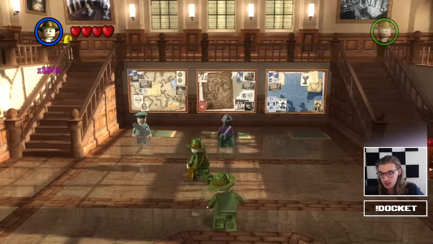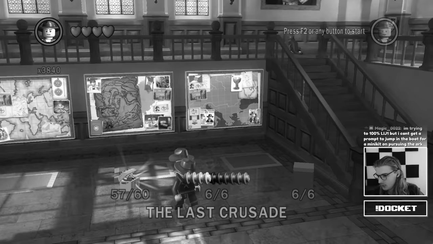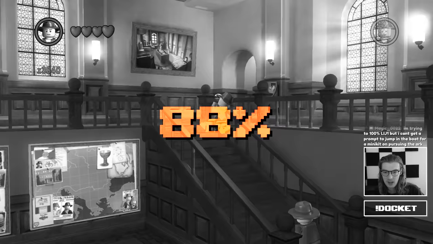Minikits, you can get 53 of 60 in Raiders, you can get 54 in Temple, and you can get 57 in Crusade. So there you have it. Using everything available to us, you can get as high as 92.4% without ever touching that free play button. Without duping, we would be stuck at 88, and without both cheat codes and duping, we'd be down to 83.2.